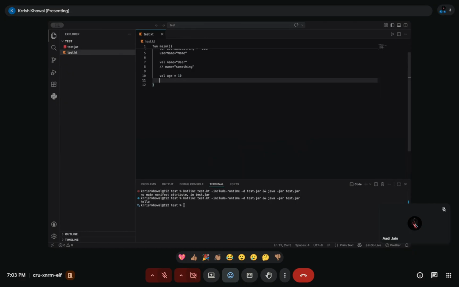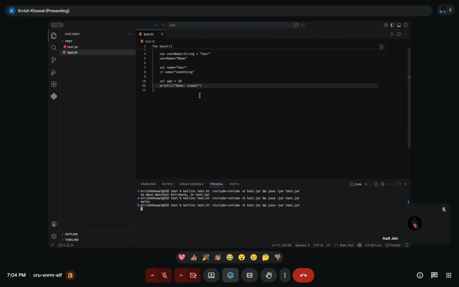Also a small topic of string interpolation, which we also learned in the Dart language. We can combine two strings, or we can inject variables into a string, or maybe one data type inside a string. We can do this using the dollar sign with the variable. I am printing this name, and then the actual name variable can be entered here, and this would actually print out the name. Let's try this once.